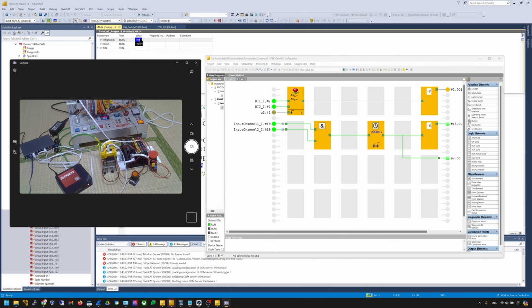Okay, then finally I will turn on this reset bit to reset my e-stop function block. And first of all, I'll press the e-stop button first. Just wait a second.